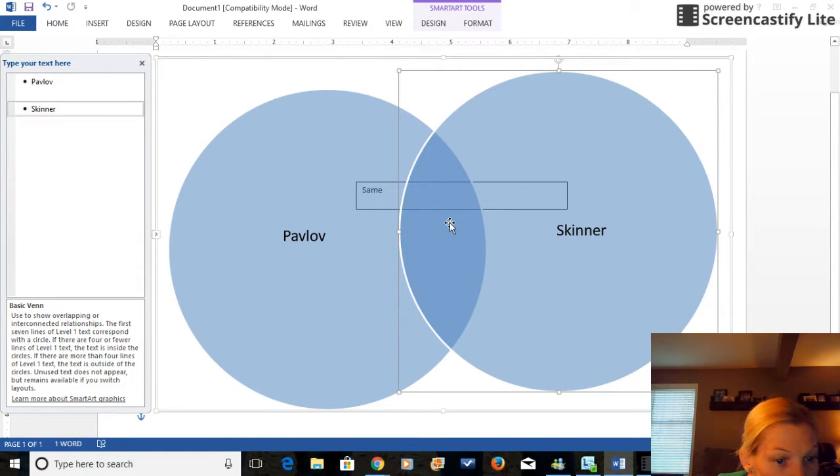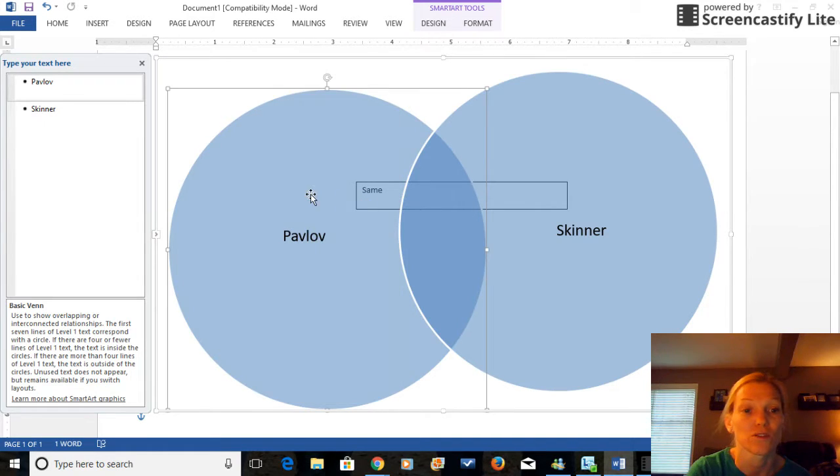I'm pretty sure, let's see, level 1. I know there's a way to put it in the middle. I'll have to keep working on that. But it doesn't have to be too many things that are similar with them. If you put a couple things, 2 or 3 things that are the same, you can kind of show that.